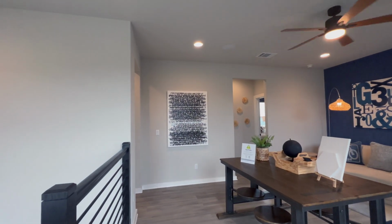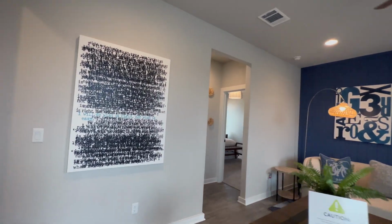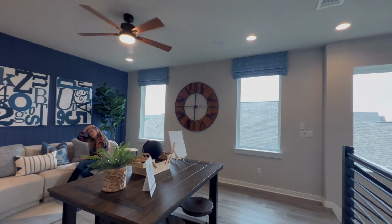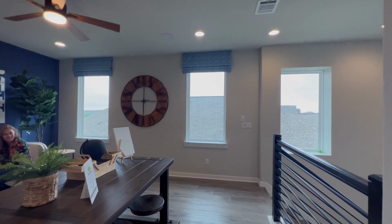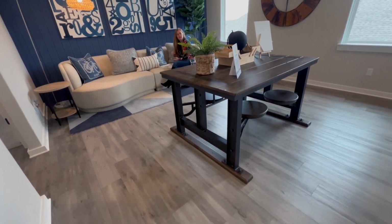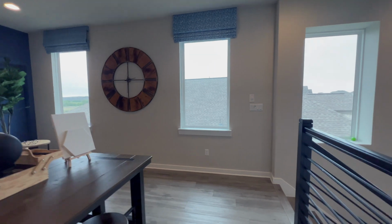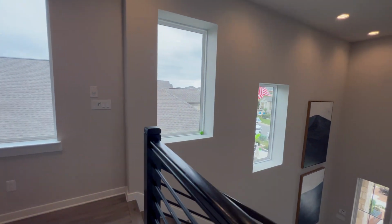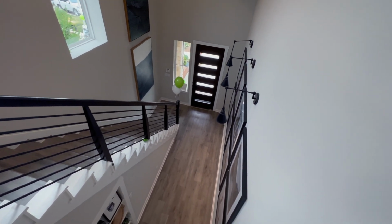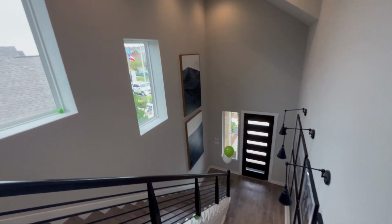So you're gonna walk up into this game room. You have an option on this floor plan to actually put another room behind the game room, which would be pretty cool. It didn't really show if you could do that as a balcony. That would be even better, but there was an option to do another room behind that wall. This is a good sized game room. I mean, what are your thoughts? It's not gigantic, but you definitely could put a TV up here, have a spot for kids doing schoolwork or something like that. What would you do with this game room up here?